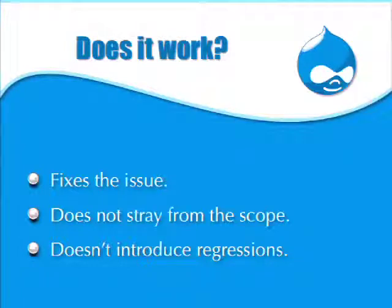One of the first things we look for when actually looking at the patch — after full frontal niceties, the most important — is: does the patch actually work? Does it do what it's supposed to do? Obviously the bot checks for that, but there are other things we need to check. Does it fix the issue?